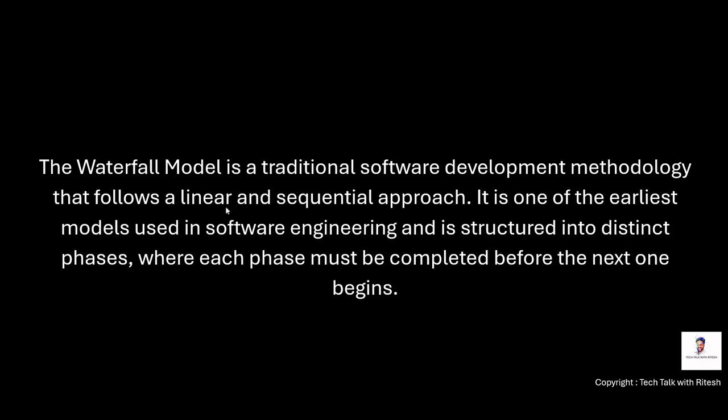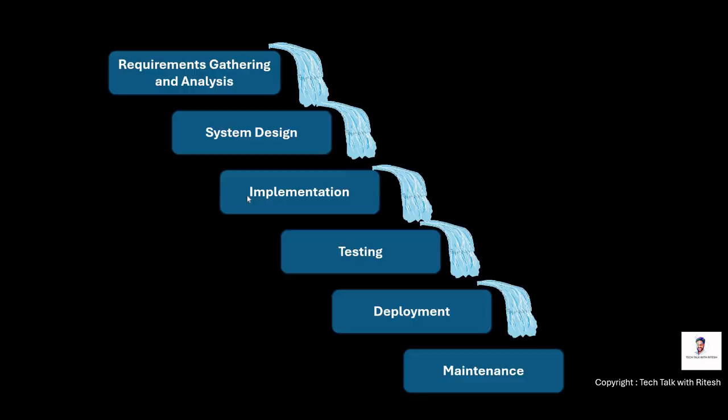So one is dependent on the previous one. Until the first is complete, we cannot move on to the second one. That is why it is called a waterfall or linear or sequential model. This diagram depicts why it is called waterfall, because we go through the various stages of the software development lifecycle: requirement gathering, system design, implementation, quality assurance, deployment, and finally maintenance. And these are different phases, right?